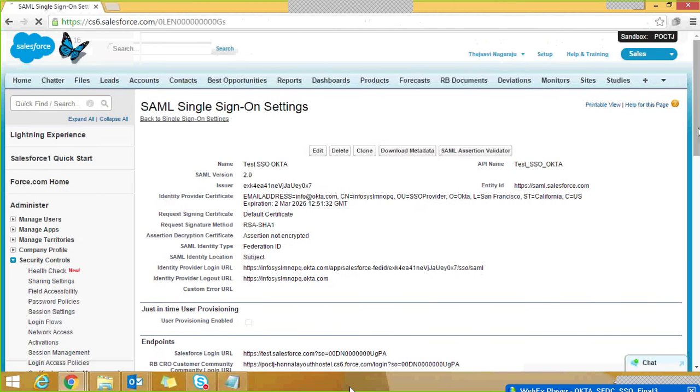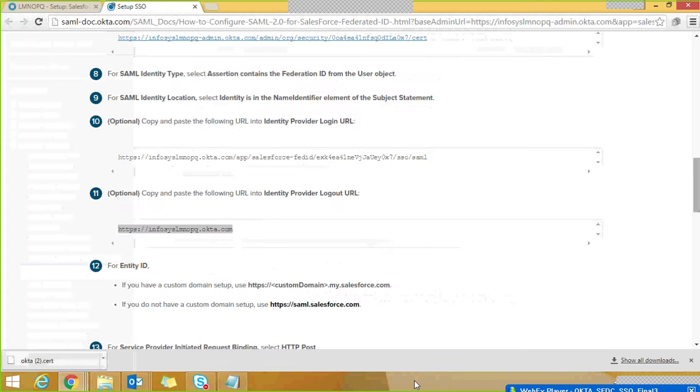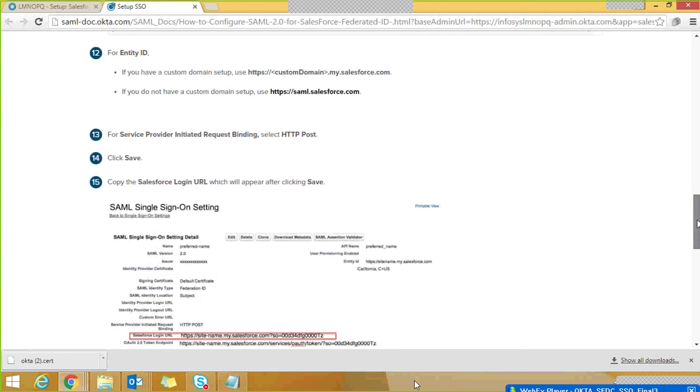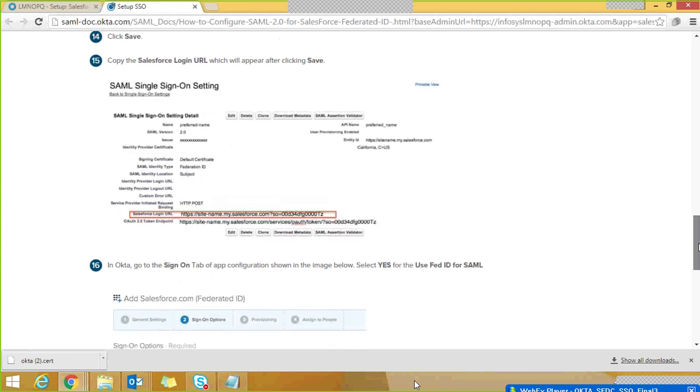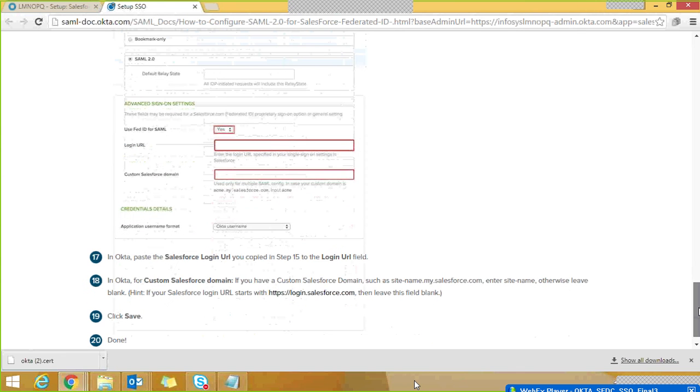That's it. This completes the configuration on the Salesforce side, and as you can see, the endpoint URL gets automatically generated. This is the URL generated on Salesforce. I'm going to link it into Okta so that Okta knows it has to point to this particular Salesforce organization. With the rest of the instruction steps, we are supposed to copy the Salesforce login URL, provide it in Okta, and continue with the configuration.